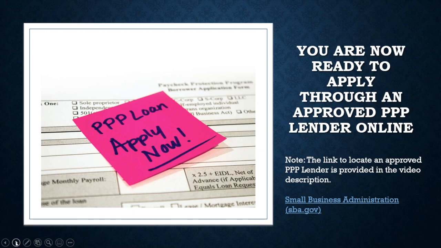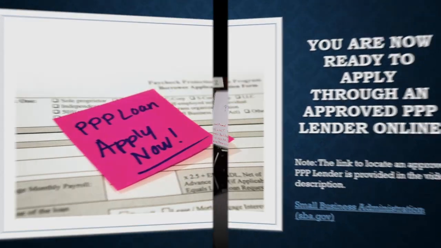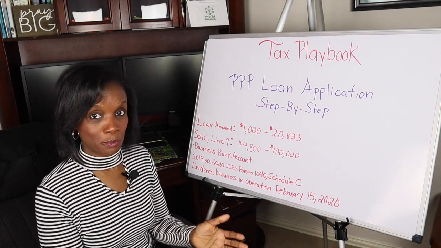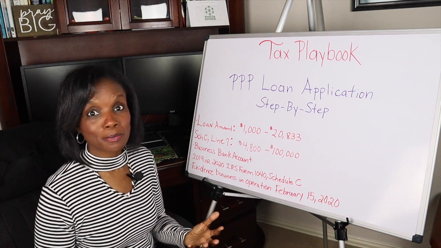And one final note before we close out this workshop is that the last day to apply for the PPP loan is March 31st, 2021. Now, I am aware that some of the banks, some of the lenders, they are cutting off their process maybe like on March 19th, the 22nd, or they're cutting off their application process prior to March 31st, 2021. But you have the link there, so you find a lender that you can get on, and don't delay. Apply now.